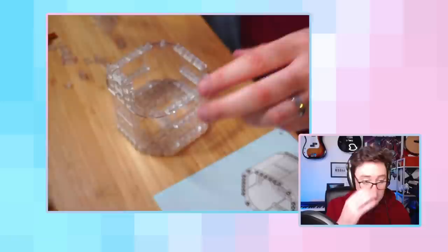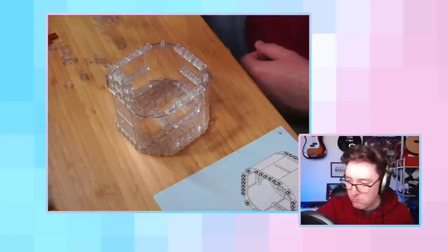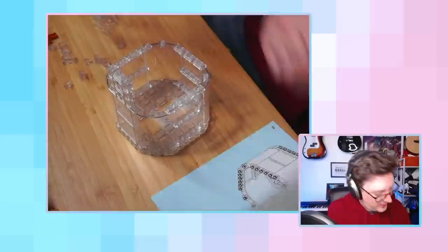Willie Tower says, pour yourself a drink from another bottle. Well, I'm only drinking water, but I will have some water. I just got a huge urge to pour that water into this bottle, even though, as we've established, the ship does not float. It is not waterproof.